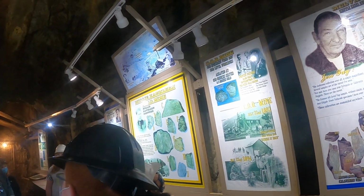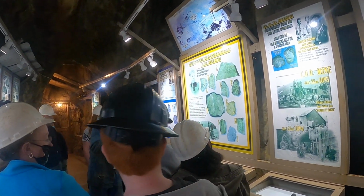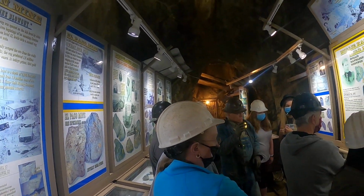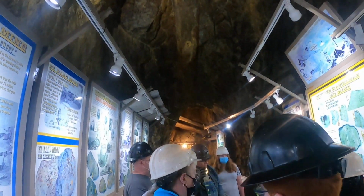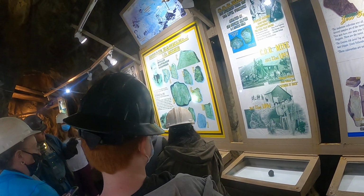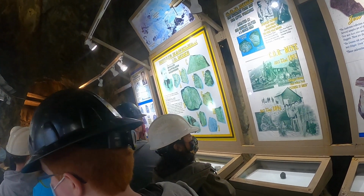And what she most likely found is something like this, and this is what we call free gold, where you can actually see the yellow gold in the rock like that, and that comes about up on the surface through the erosional process. When a piece of rock like that was golden and laid in a creek for a few thousand years, gold is virtually indestructible, but everything around the gold erodes away, and then all you have left is just the gold. So if that little piece of rock stayed in the creek for another 400 or 500 years, that would become a gold nugget or a gold dust or something along that line.